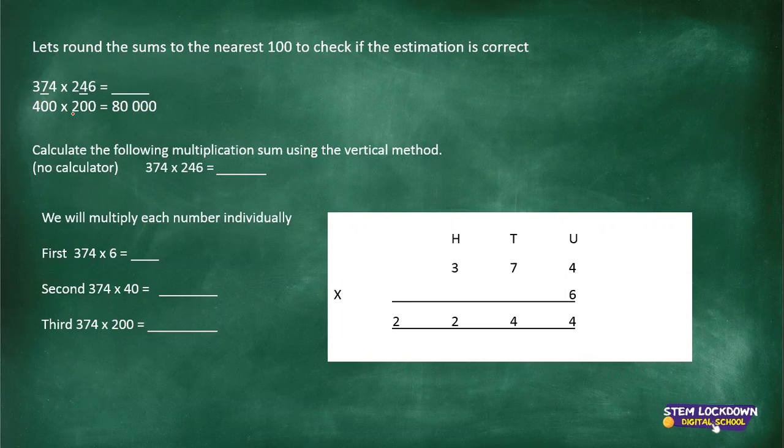Okay, so I'm going to show it to you. You're going to take this 2 and you're going to multiply it with that 4. So then you add your 8. And it becomes very simple when you get the answer of 80,000.